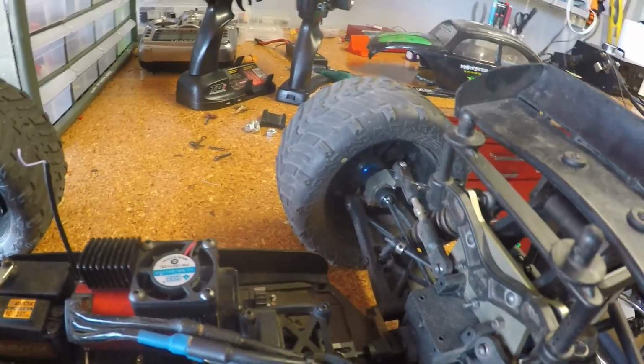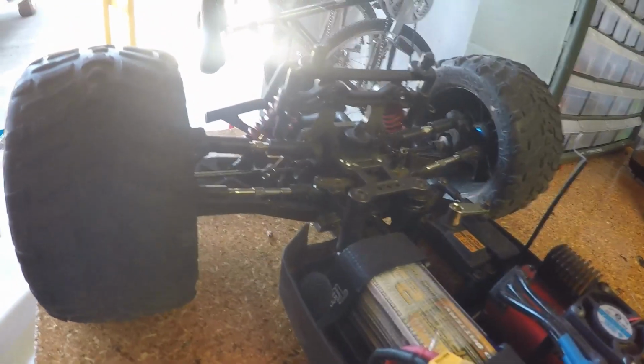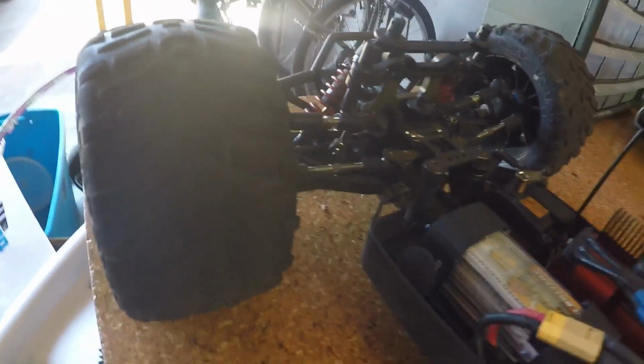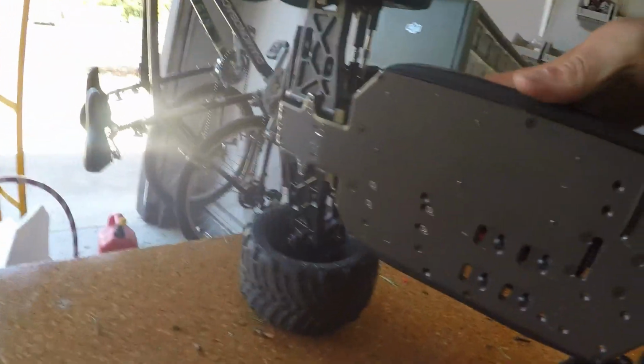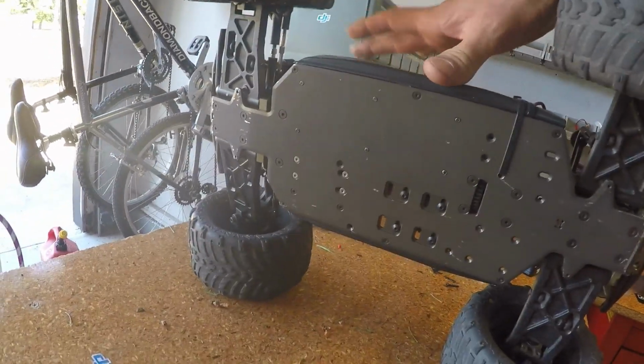Stock arms all around. Never broken one. They're tough as nails. And that's about it, I think. Anyway, oh, actually, I am running a Tekno chassis, which is really cool.